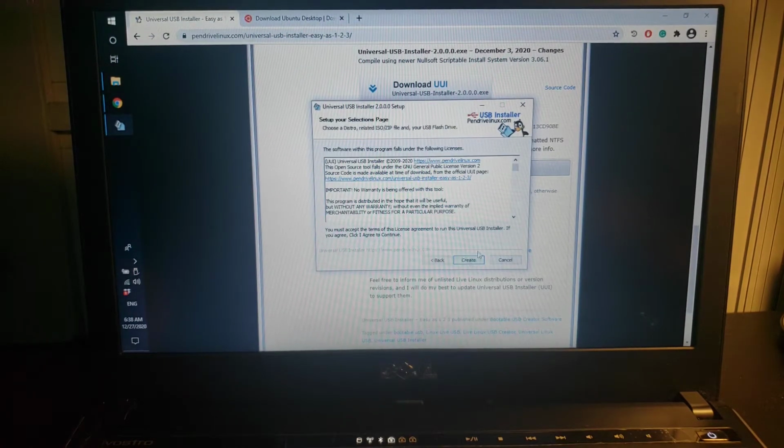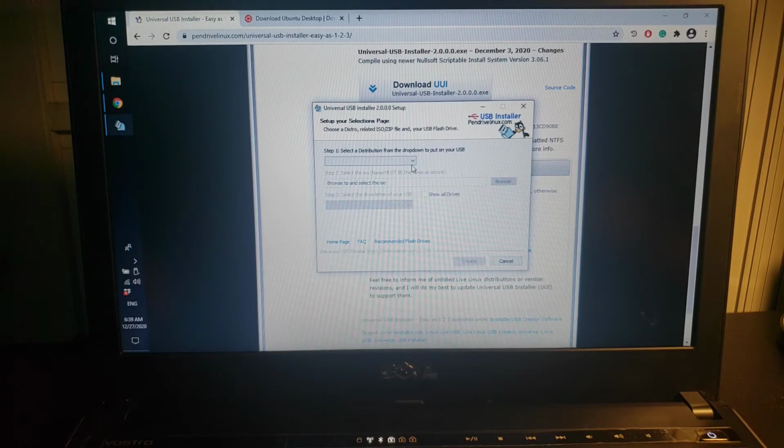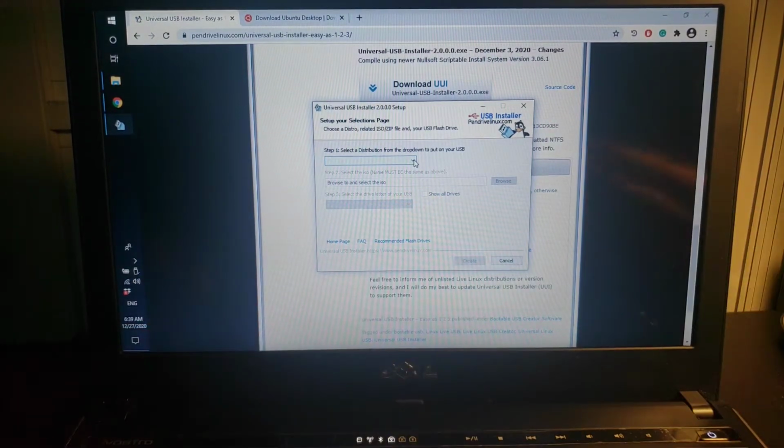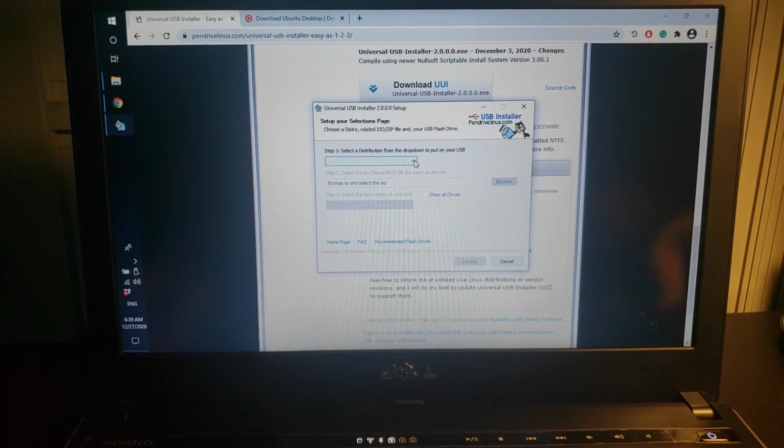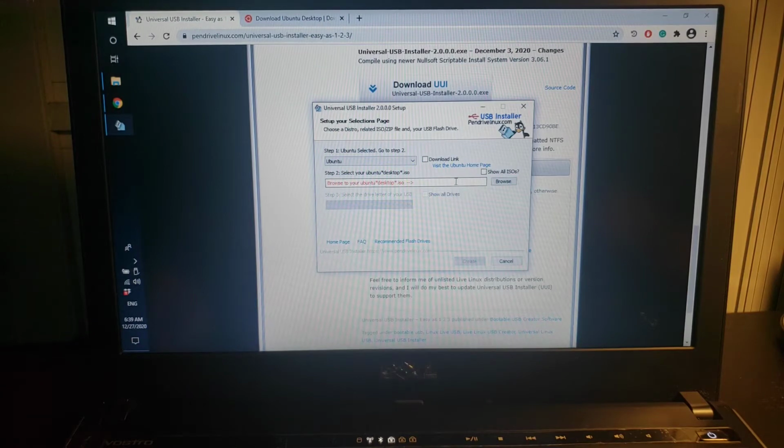Okay, so this is just a portable software. You don't need to install anything. The first thing you need to do is insert your USB into the USB port of your laptop. And then over here, you just select what you're installing. Basically, I'm installing Ubuntu. I want to make a live or bootable flash drive. And then over here, you just need to point to the Ubuntu ISO file.